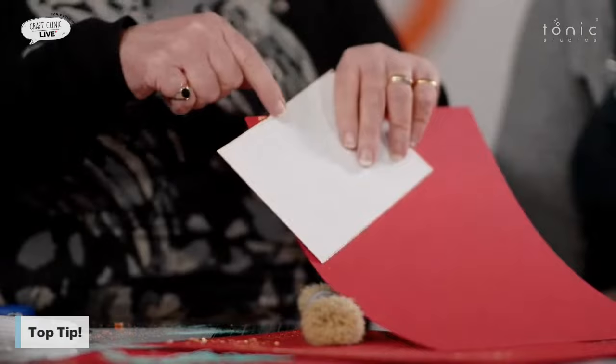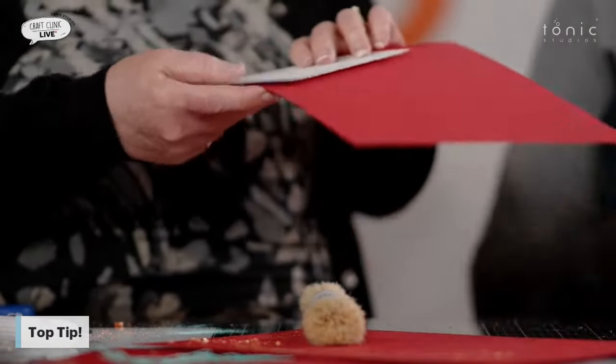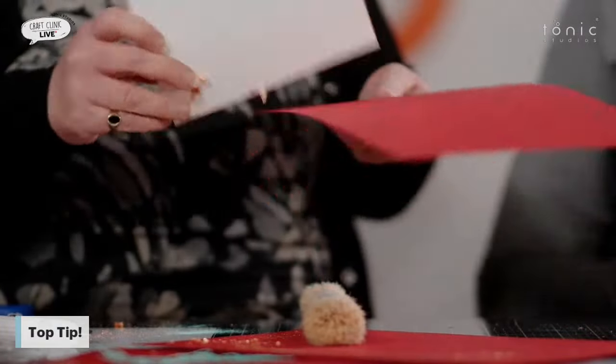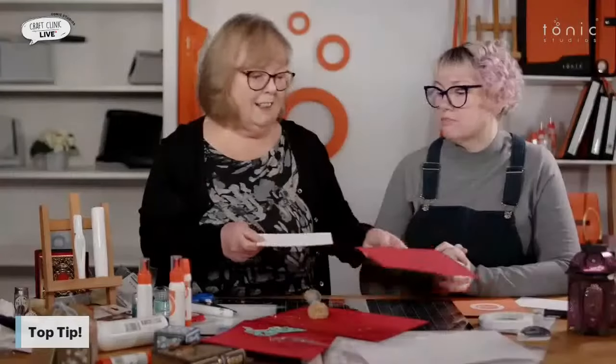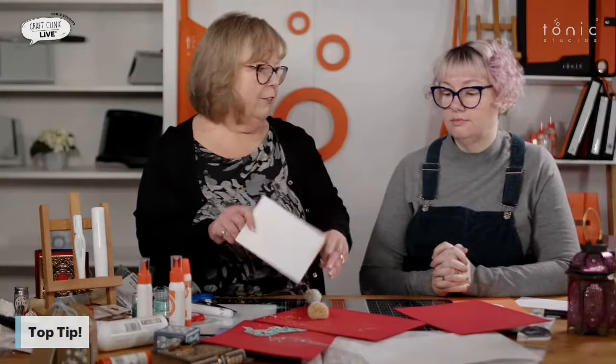I'm just looking at this on my nail now. Do you do nail art? Oh, gilding flakes stick beautifully to nails. They do. And you can do an awful lot of nails with it. So that's another little quick technique for you.